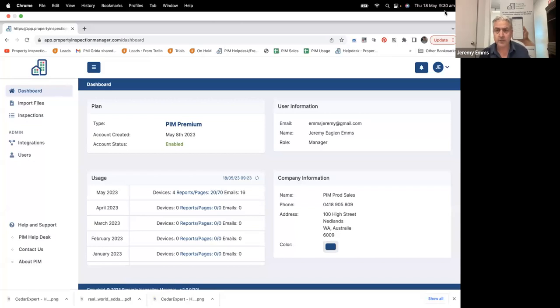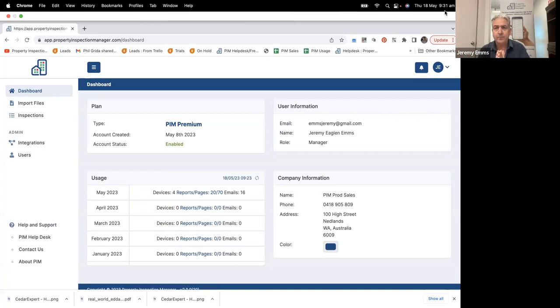We've been waiting for a while to introduce the cloud component of PIM, and we're ready to go. Over the next couple of weeks, you'll be getting instructions of how to progress. Today's session isn't a how-to guide, it's what's coming through. Over the last year and a half while we've been building this, we wanted to complement what we've got within the PIM app for inspections with a cloud-based component that gives you a go-to place to manage everything around your inspections.